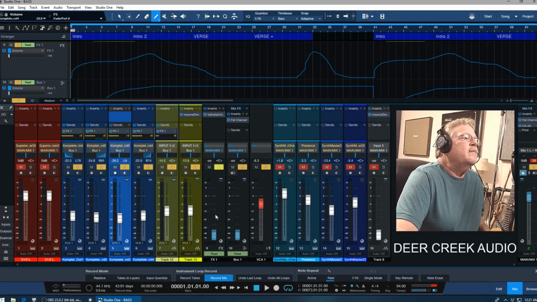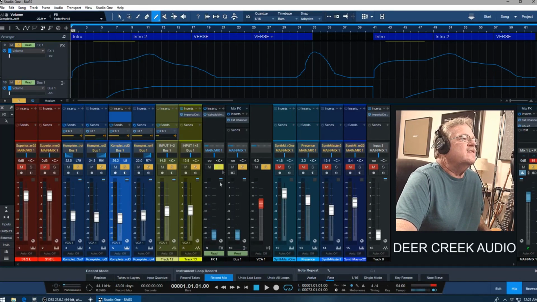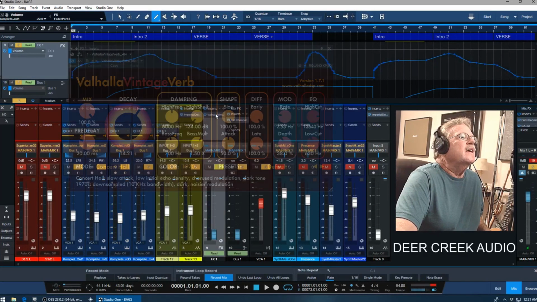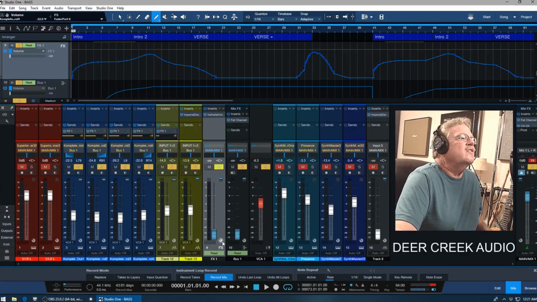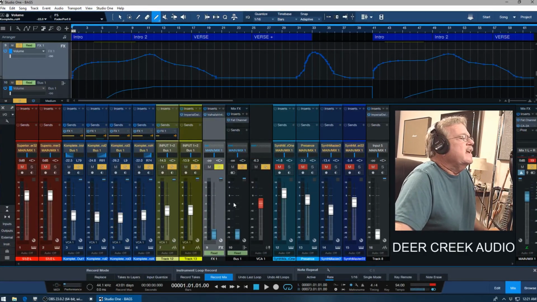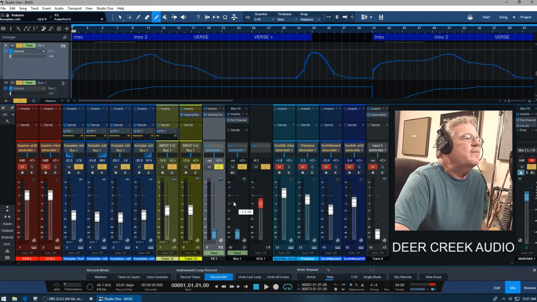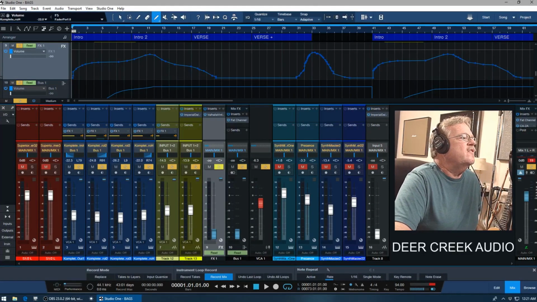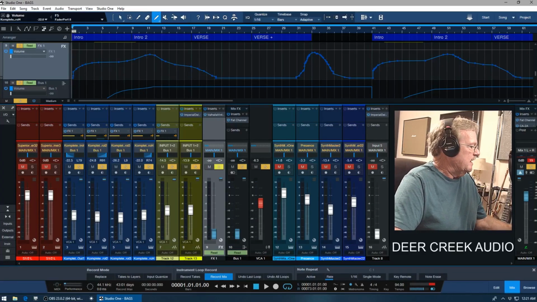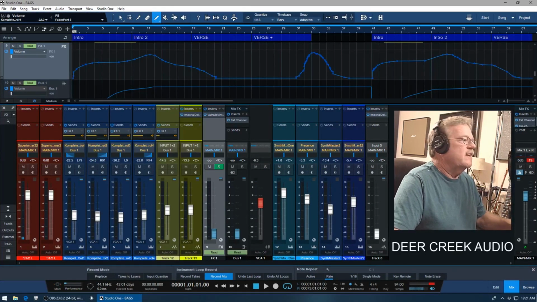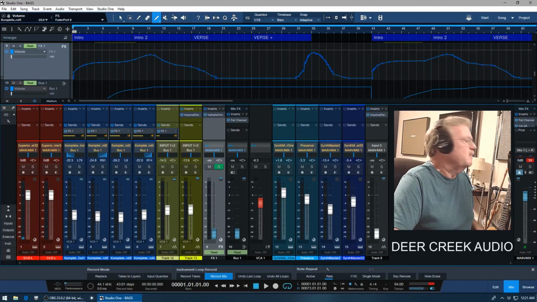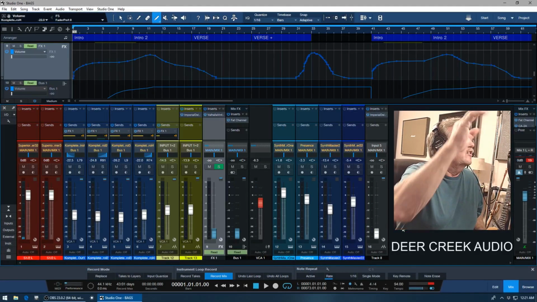And like I say, we got a little bit more involved with the routing, so I can increase my wet signal on my reverb, and bring up my dry signal so I can adjust those independently. This is not the only way to do it, but this is a very easy way to do it in Studio One, and you can hear the effect. And hopefully it's all as clear as mud, and I'll just go ahead and back it up so we can listen to it again from the top as we say our goodbyes.